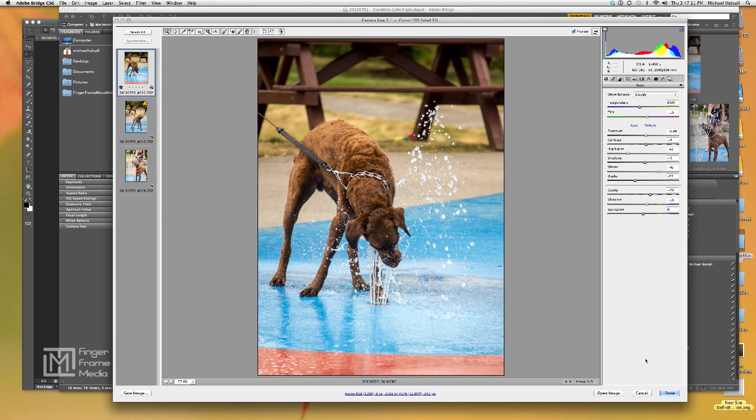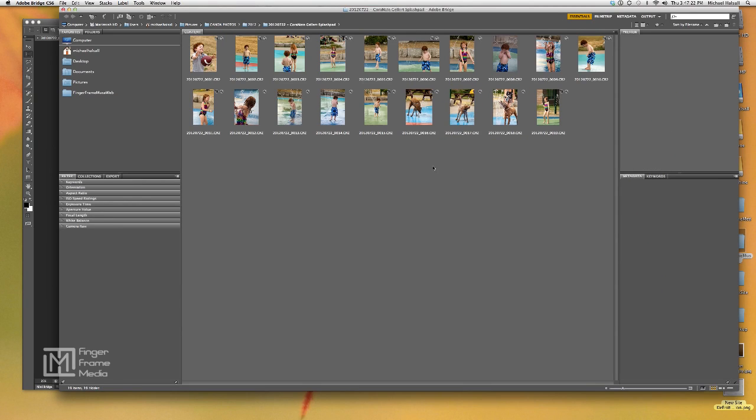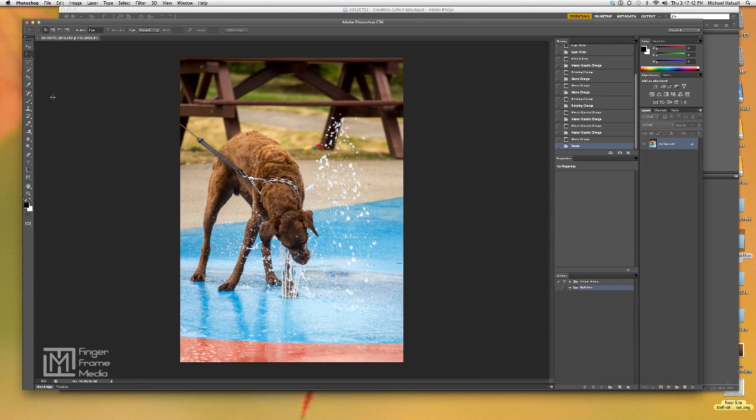So that allows you to save certain things, and then as you can see, it updates again in Adobe Bridge, and you can see that this thing has been adjusted in the little icon there. Now the other way to save yourself a lot of time, so let's say that you've got a bunch of pictures that you want to change in some way, say 20 pictures. I'm going to just do 3 for the sake of time here, but you've got a bunch of pictures and you want to change them.